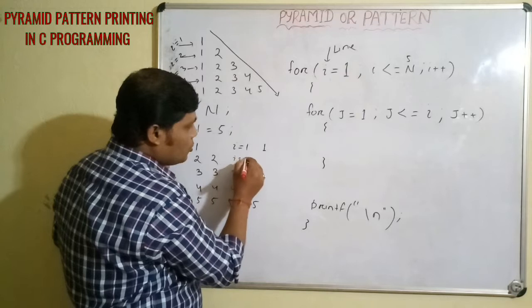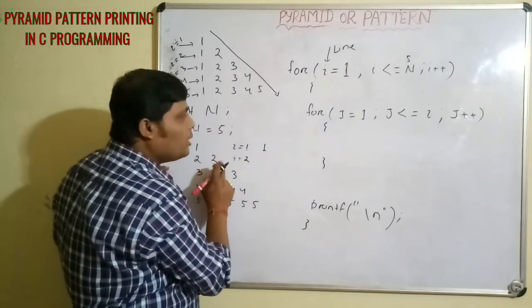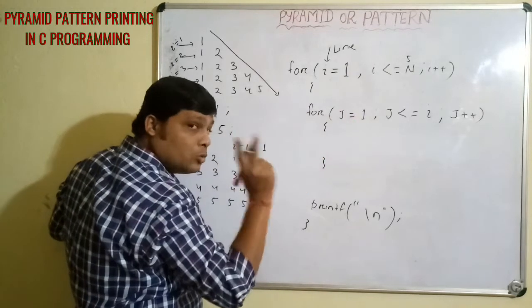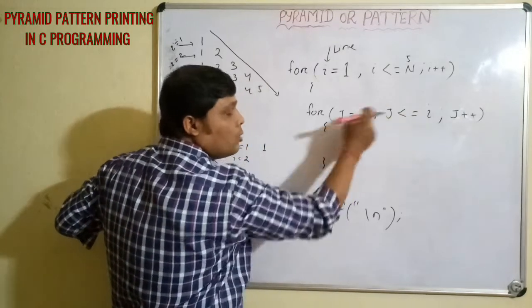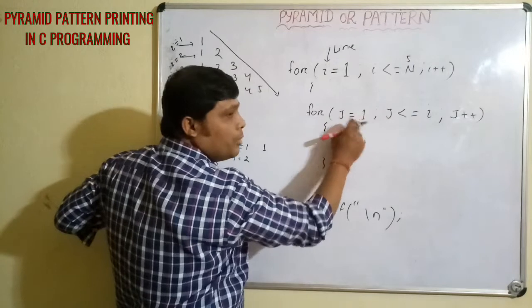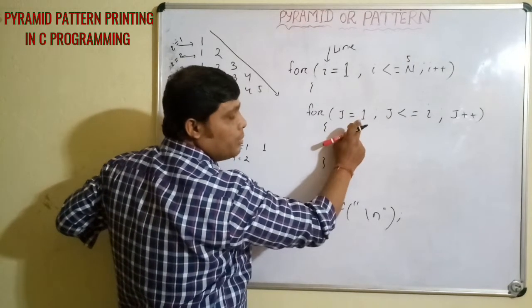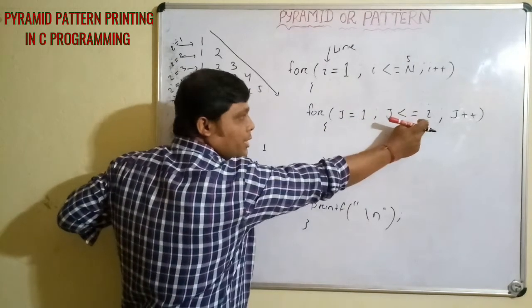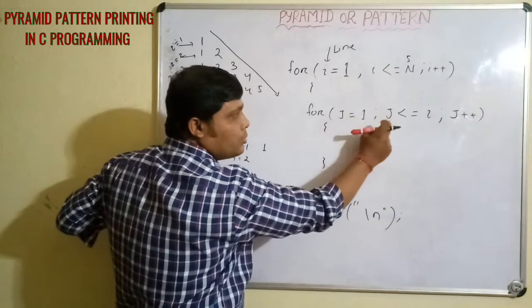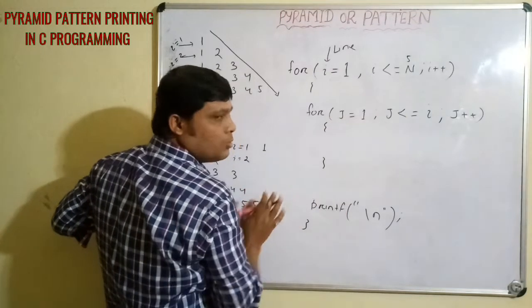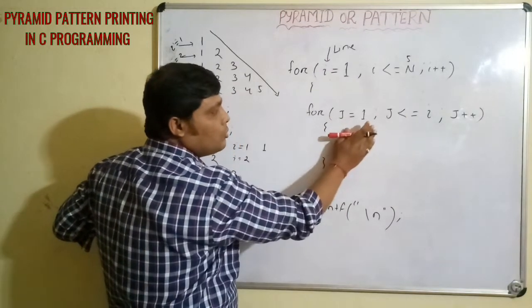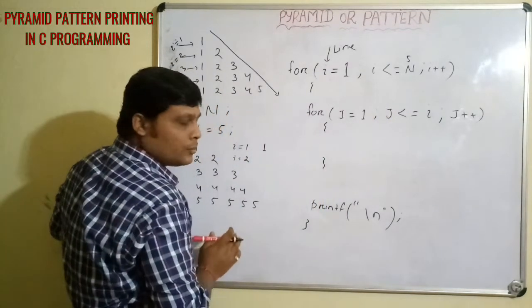But when I value is 2, it is printing 2 2. The J loop will continue for 2 times. For 1 it will continue, for 2 it will continue. When I value is 3, the J loop will continue 3 times, because it starts from 1 and ends with I. So it will continue for 1, 2, 3. When J value will be 4, it will go out of the J loop. So it will continue 3 times if I value is 3.